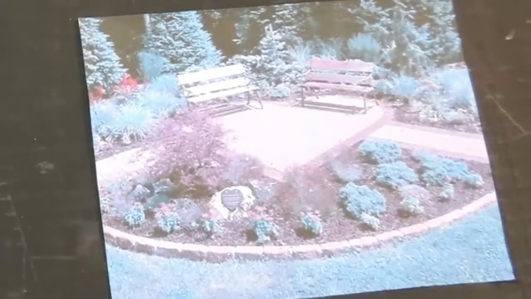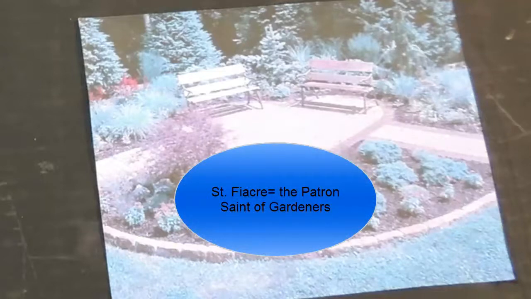Behind the chapel, a cross again serves as the focal point of all things. Around it, a prayer garden rests, providing a person with the place to meditate and reflect on their life. It also serves as a place to honor the patron of the church, St. Fiacre, who is the patron of gardeners.